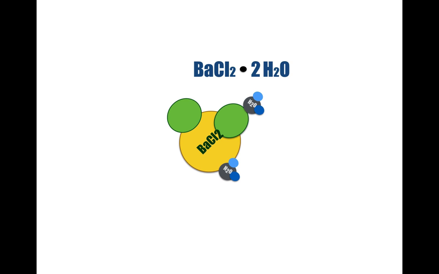Okay, so again, in order to find this particular formula, which is what the book asked me for, I need to figure out what the mass of the anhydrous, which is the barium chloride by itself, and the mass of the amount of water that's attached to each of the compound. I find the mass of each. I convert both of them to moles, and then I work out the mole ratio with the water, the moles of the water always being on top, and then that mole ratio will give me my coefficient for how many water molecules are attached.